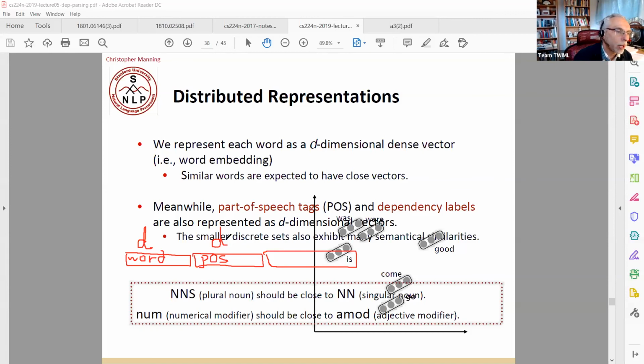Yeah, so I don't know why they're wasting a whole D dimensions on the embedding for the part of speech. And then this is the dependency label. So the vector, they end up with a 3D-dimensional vector because they say they concatenate these together. So does that make sense as the scheme? That's the scheme that they're using to represent each word.